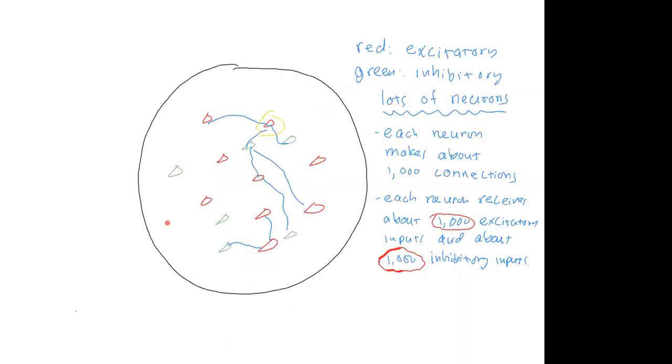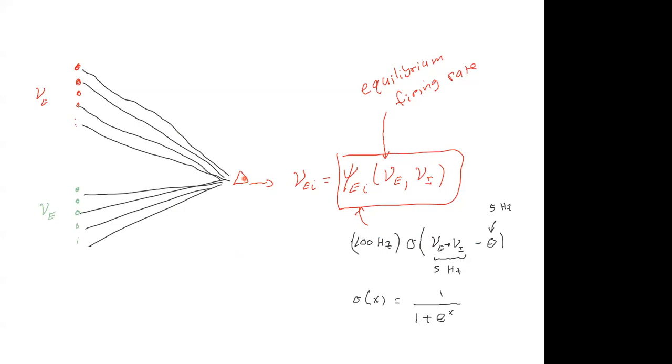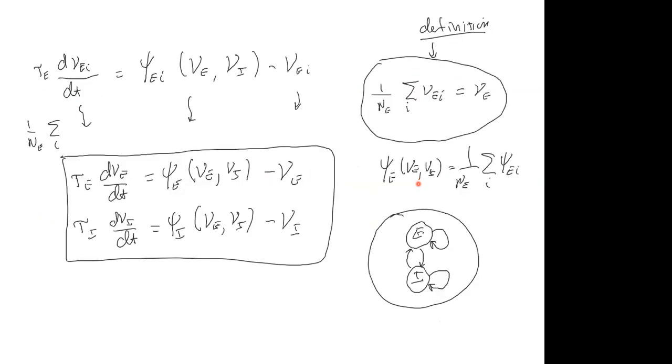So remember, our starting point was, okay, we have a network of excitatory and inhibitory neurons. We're going to model each one. A particular neuron gets lots of excitatory input and lots of inhibitory input. And because there are so many inputs, something we'll quantify later, its firing rate is basically a function of the average firing rate of these neurons. Okay, that's a reasonable assumption. And so then we added dynamics, which kind of makes sense. If the firing rate of this neuron is below its equilibrium value, its firing rate is going to increase. If it's above, it's going to decrease. Okay, we wrote down dynamics. These are the Wilson-Cowan equations.